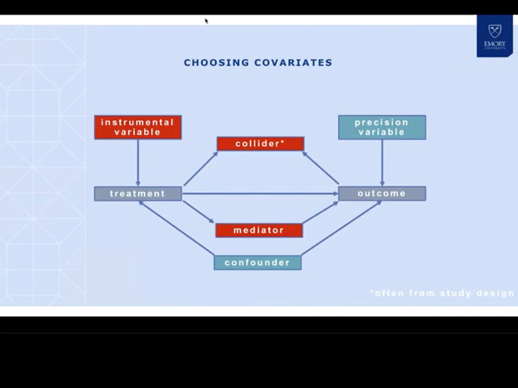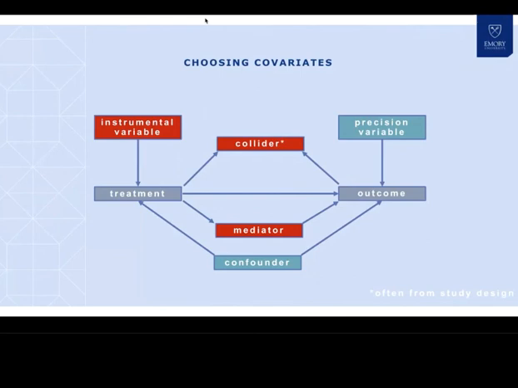Also, we're interested in variables only related to the outcome, and I'm calling those precision variables here. Those are variables not necessarily confounding the relationship. They could be ignored, but there's often still some benefit to trying to identify those variables and make sure that we include them. So that's really gaining us precision, right? It's improving the variance of our estimators, as opposed to confounders, which is going to improve the bias, right?